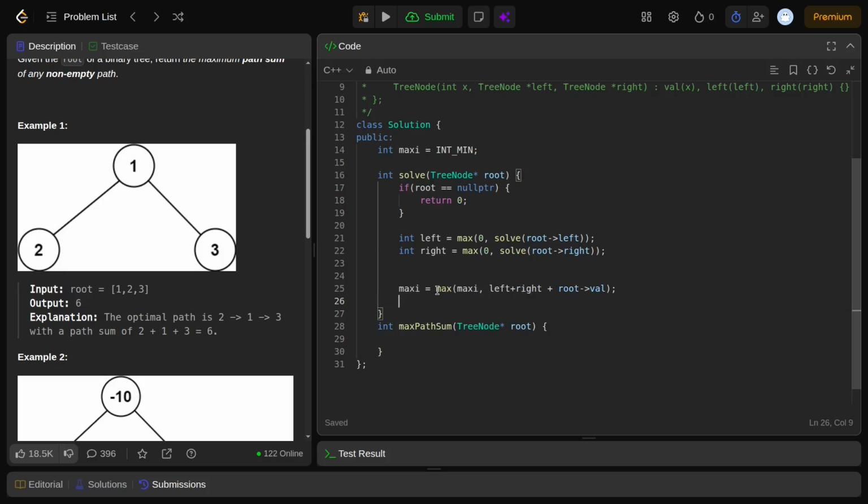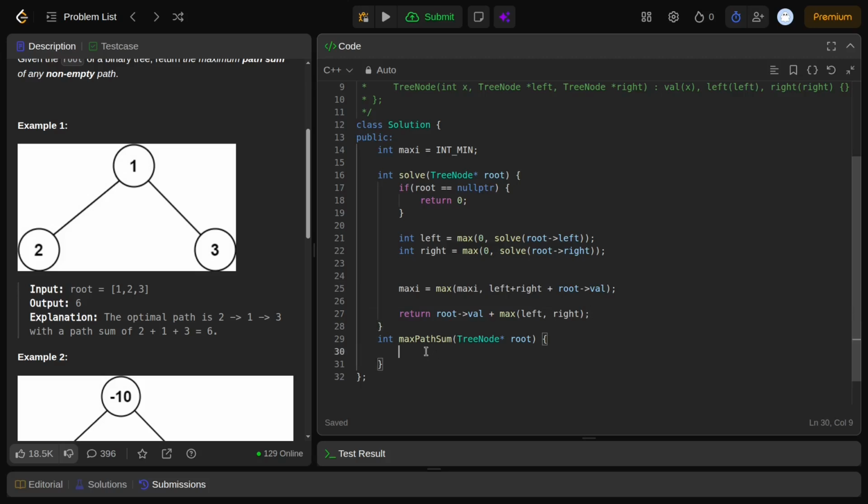And we have updated the global maximum answer, and at last we return root value plus max of left and right, as I have discussed in the board visualization. While returning to the parent, we cannot return both left and right together, so we return the current node value plus the better side contribution. The helper function ends here.